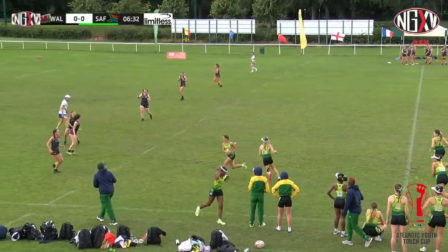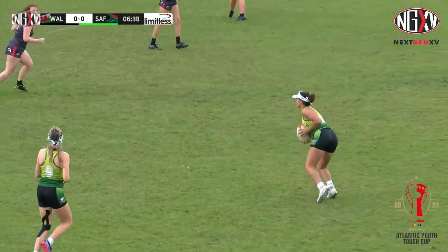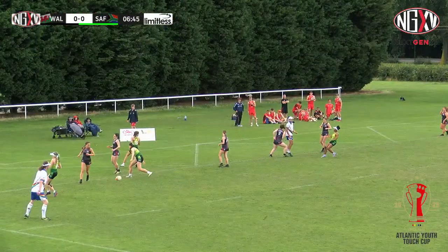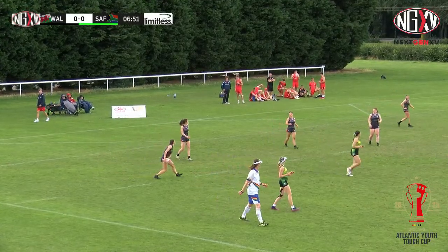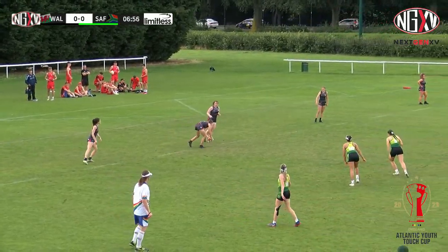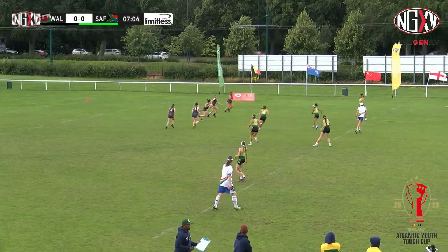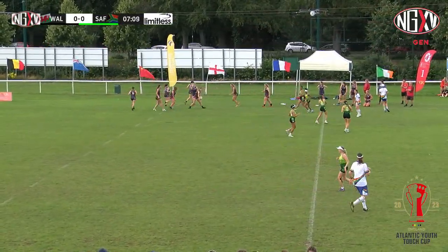Brilliant meters made up the box. And again, now they'll have a touch. Someone needs to scoop. Scooper comes, pops it up. Defenders are retreating. Oh, if that ball could have gone to the wing, the winger was in all sorts of space. But South Africa showing they're here to play. Certainly are. South Africa really putting the frighteners on Wales at the moment. Hard to believe this is a 0-0 game, because it feels as though there've been opportunities aplenty for both sides. Yeah, definitely, and both defences just scrambling really well.